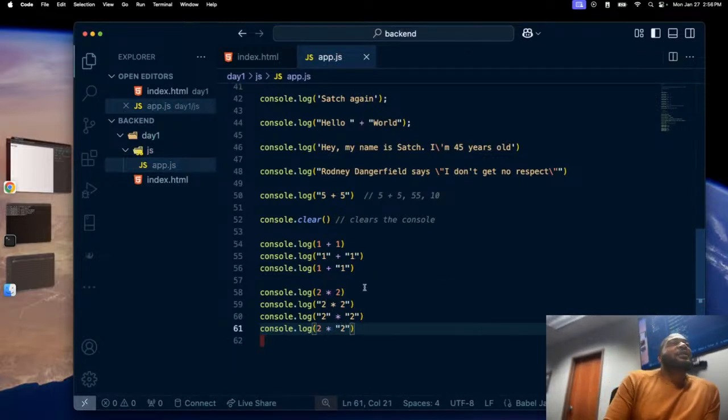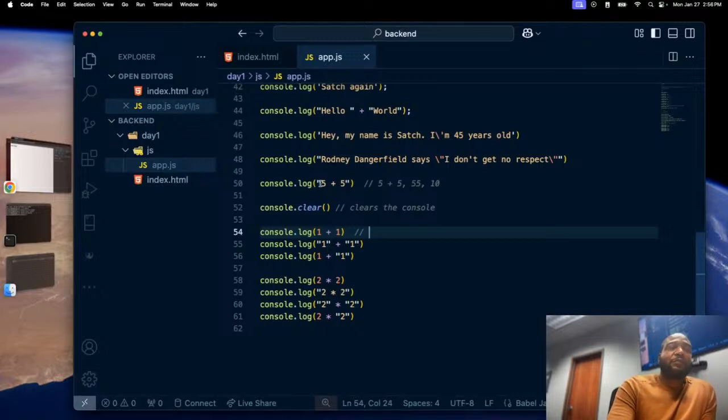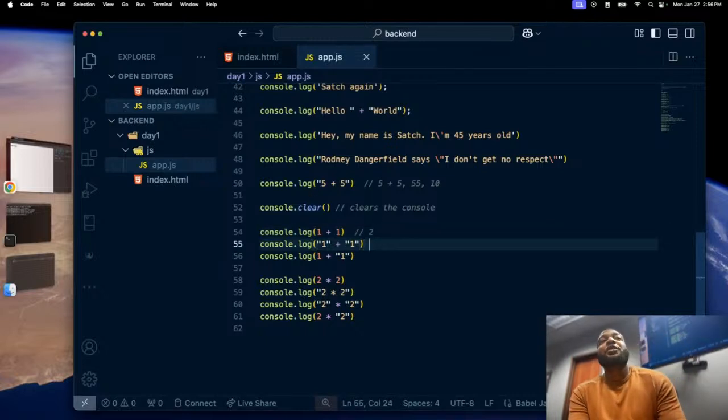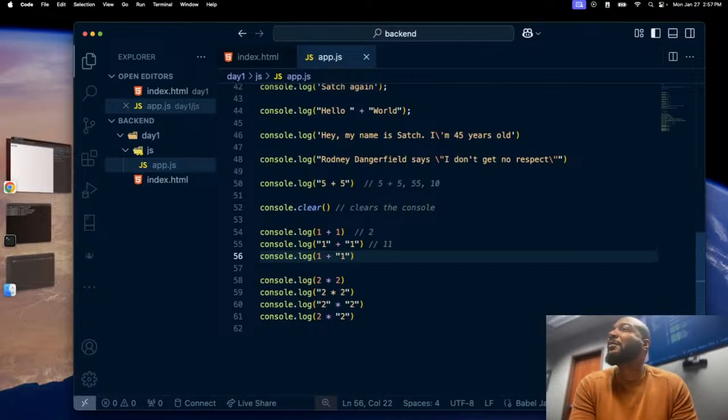All right, so let's look at this. If I say the number 1 plus the number 1, what do you expect? 2. If I say the string 1 plus the string 1, what do you expect? 11. Do we want the string 11 or the number 11? So the number 11, okay. If I say the number 1 plus the string 1, tell me as a string? All right, 1 plus 1.